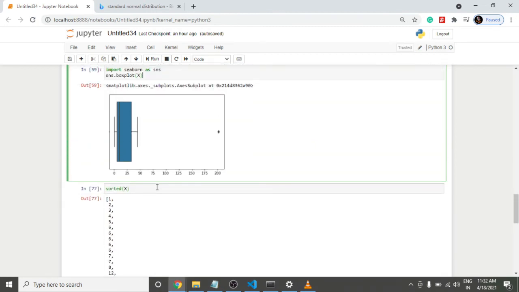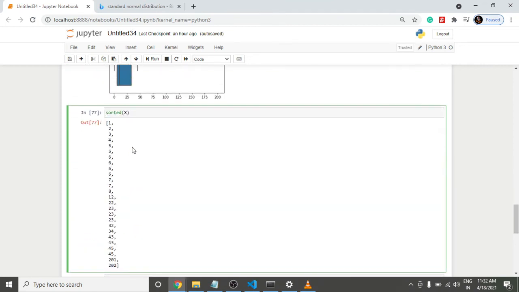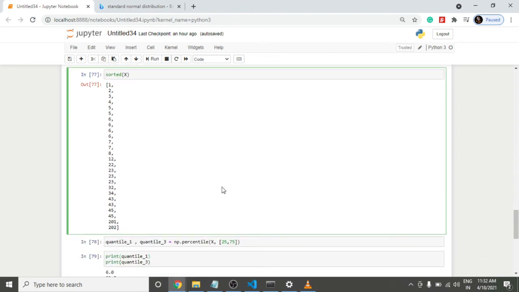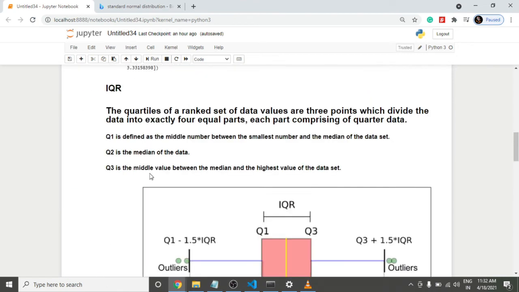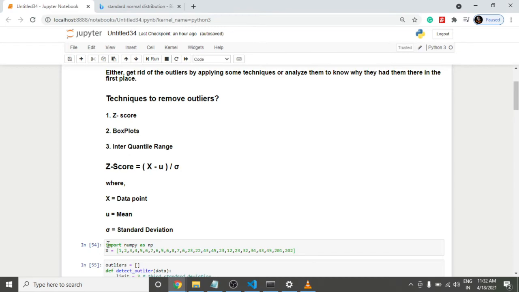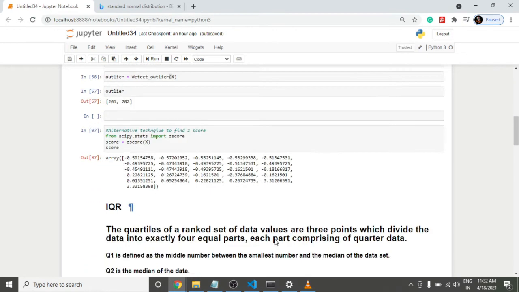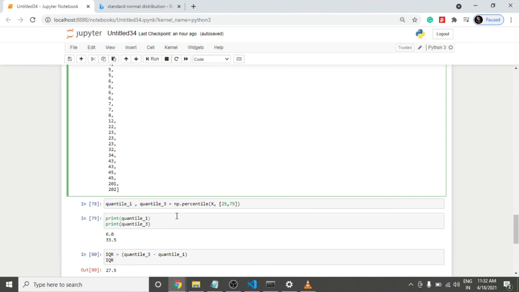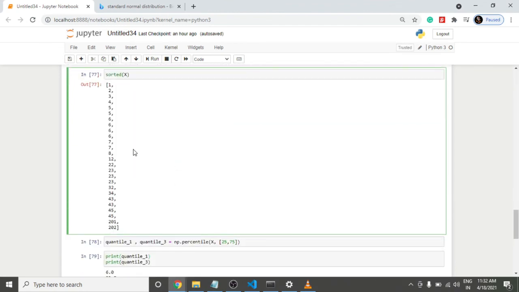First of all, we just sort the data points. Let me show you how the IQR range works. We have the data points 1, 2, 3, 6 and 200, 1, 2. First we sort the data, and we get a median value. Let's say 12 is the median value.